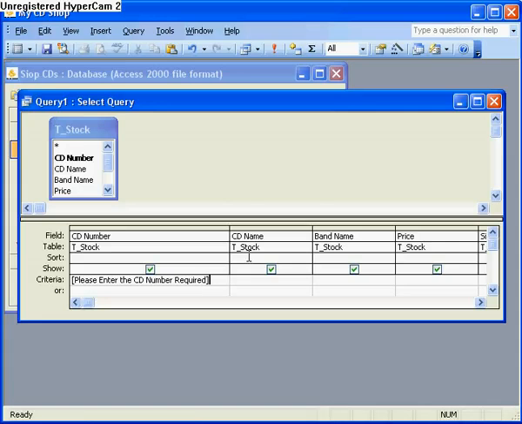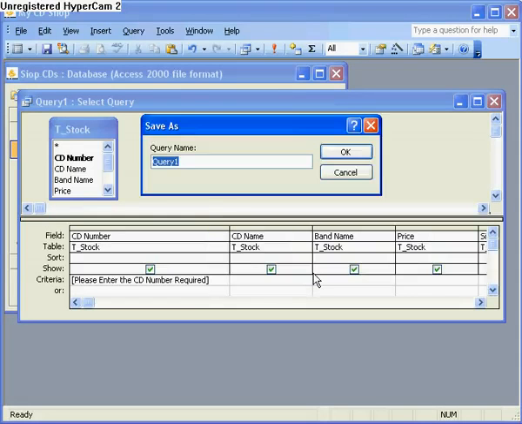Type in issues here, and what I'm going to do now is, I can either run it, but what I'm going to do is save it and say yes, query parameter number, and I'm going to go to OK.